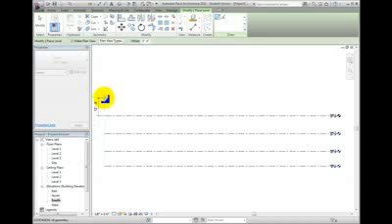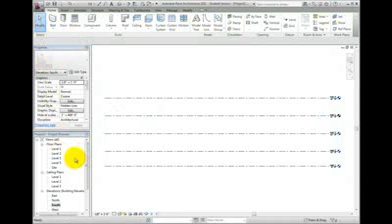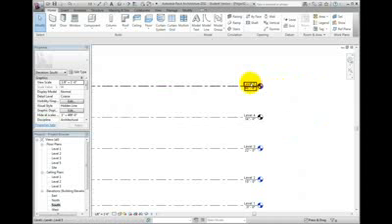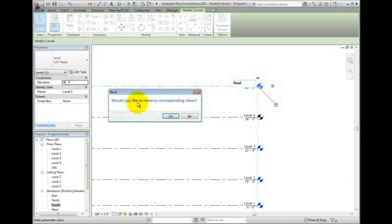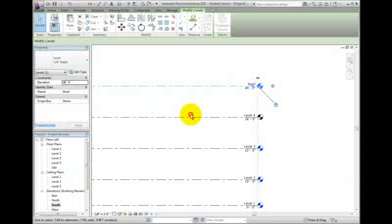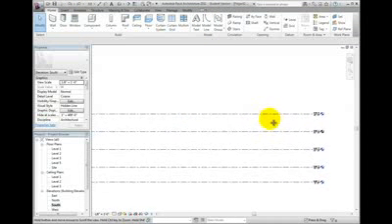Levels will number incrementally. If you change your numbering system or the name of a level, Revit will ask you if you wish to change the corresponding views. You can separate the name of the view in the project browser from the name of a level that is associated with it. For instance, Floor 5 is actually going to be viewed in a Level 5 plan view, and my new level will be named Floor 6.